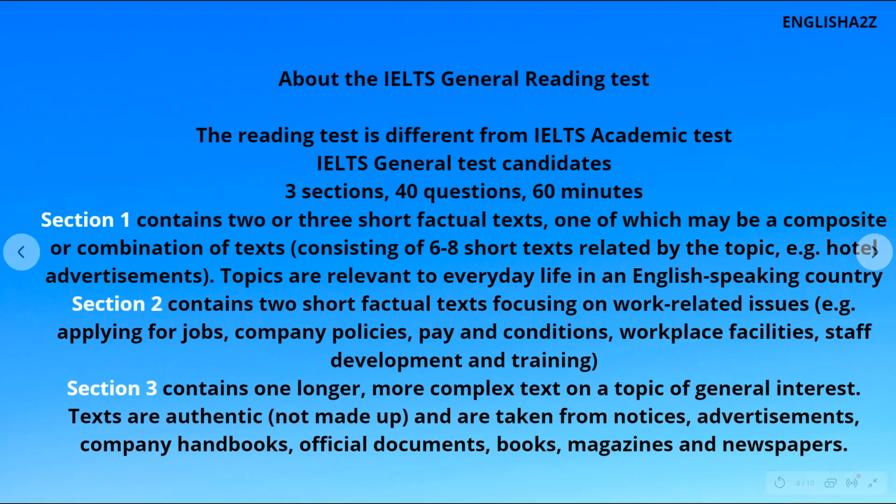So on the general, it's very similar to academic. It's again 60 minutes, 40 questions, 3 sections. Section 1 contains 2 or 3 short factual texts, one of which may be composite or a combination of texts, consisting of 6 to 8 short texts relating by the topic. For example, a hotel advertisement. Topics are relevant to your everyday life. Relevant to everyday life in an English-speaking country. This is how we act when we're at home.